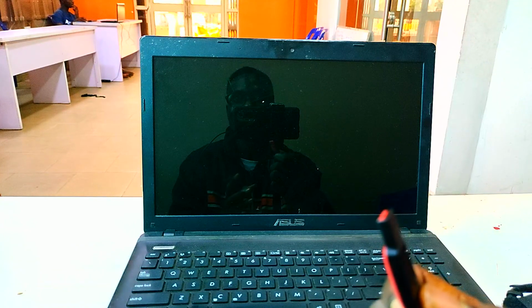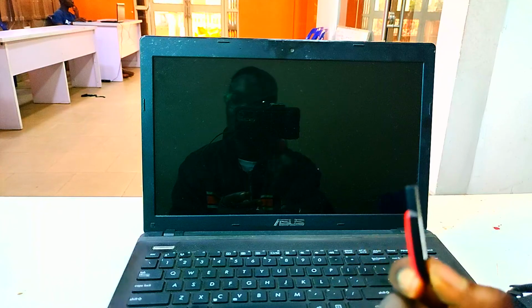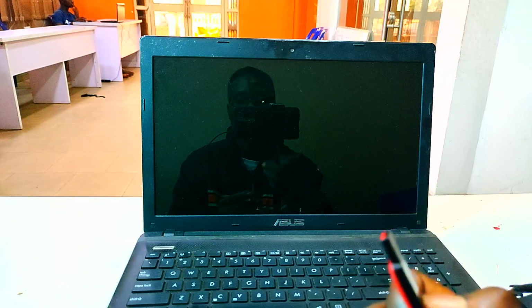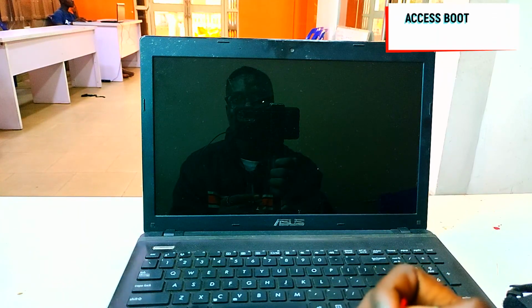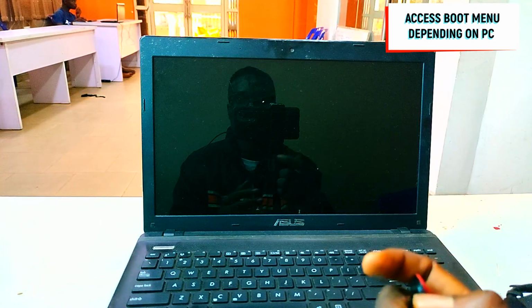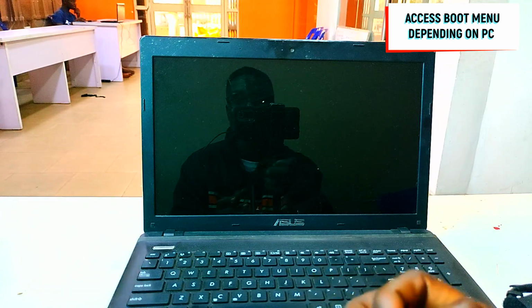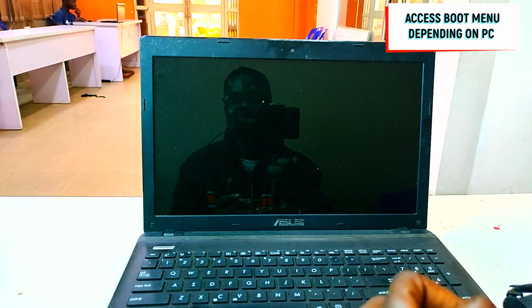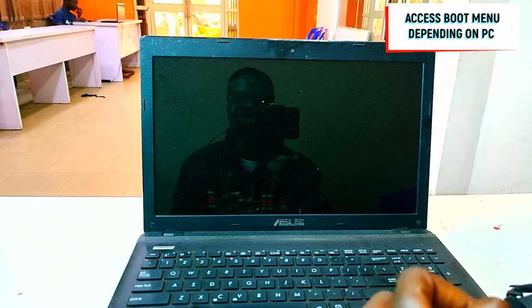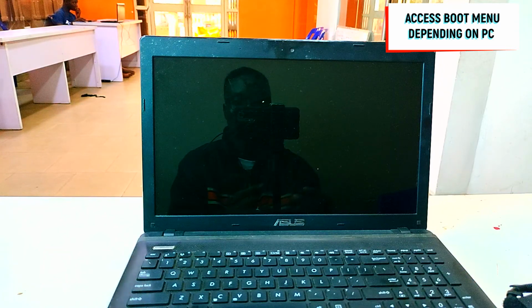Before I actually begin, I'm going to have to locate the boot menu of this system and configure it so it boots from the USB flash drive. Now, depending on the system you have available, the boot menu could be anywhere from F1 down to F12. I know of some brands like HP that have F9 as their boot menu. Some other devices like Dell have F12, and some like Lenovo have F2. So it depends on the brand you're using. But for this Asus, it's actually F12. I do have an issue locating the boot menu on Asus. I prefer to go through the BIOS.